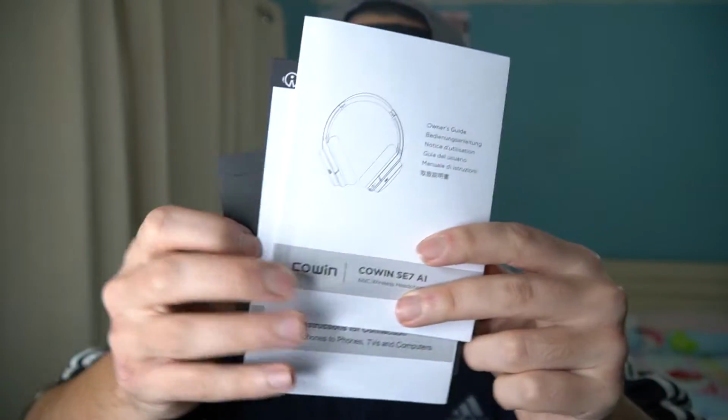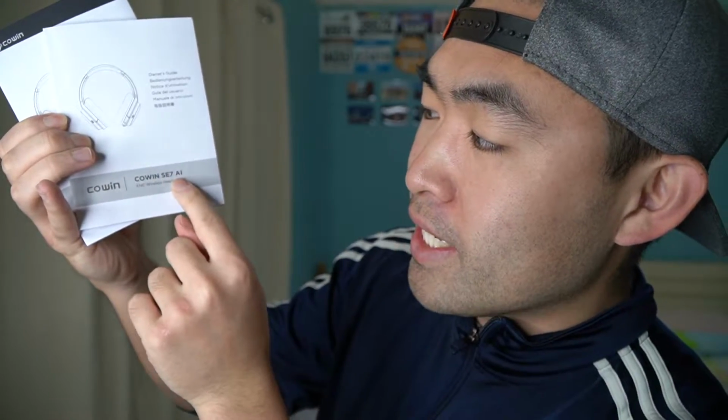So when we first open the package itself, you can see there's a bunch of instruction guides and a warranty card right here. And if you take a look right here, it's the COWIN SE7 ANC, which has a built-in Alexa option on here, which is pretty awesome. This is a brand new case that is included with the SE7 with the built-in Alexa option. They're basically using the same kind of case as the E9 ones, if you remember. But let's take it out and show you what it looks like.